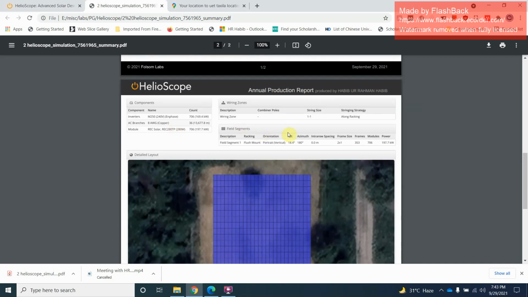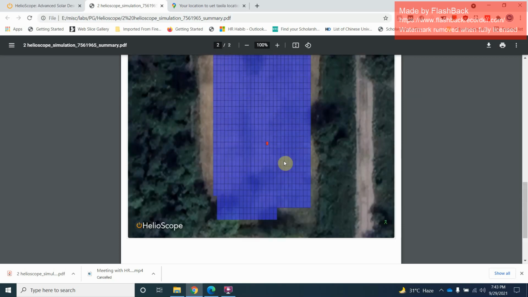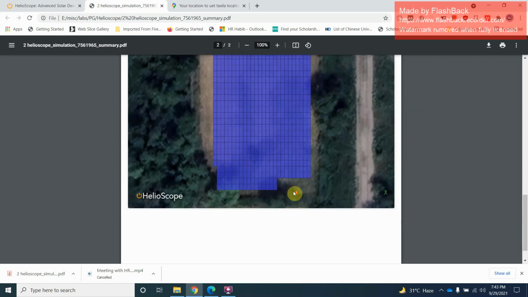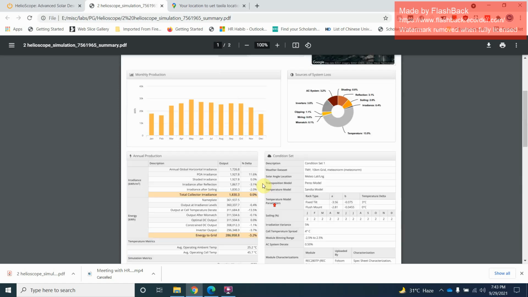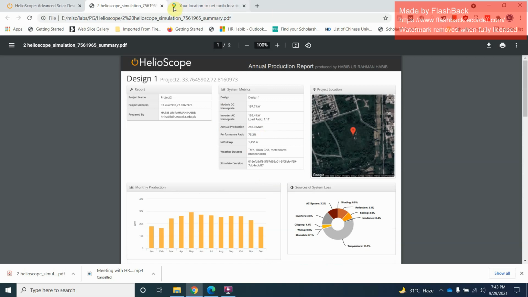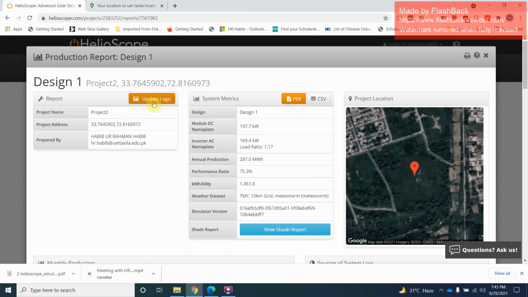So you can see the detailed report. For example, here modules, total number of panels will be 706, 197 kilowatt, AC branches and inverter 706. This many inverters we need. This area we selected is a very big area. In this way you can generate the report.